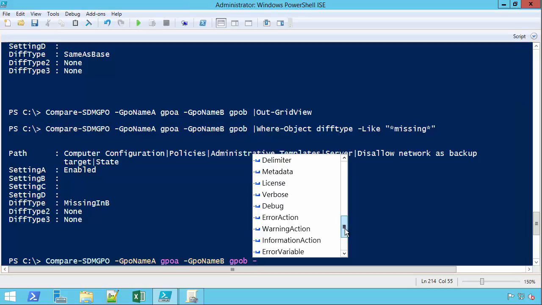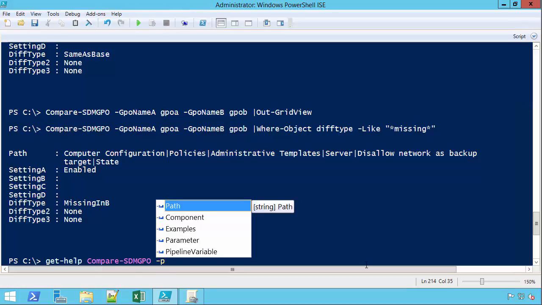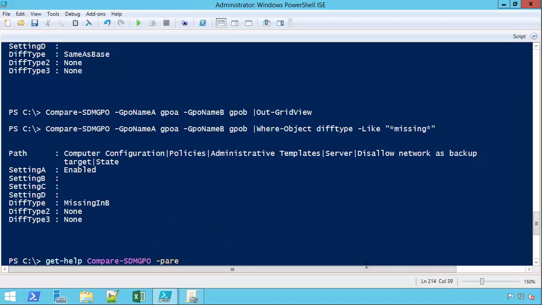Another quick little tip here. Imagine I want to understand what the metadata parameter means here. I can say get help, compare SDM GPO, parameter, and what did I say I wanted to use?